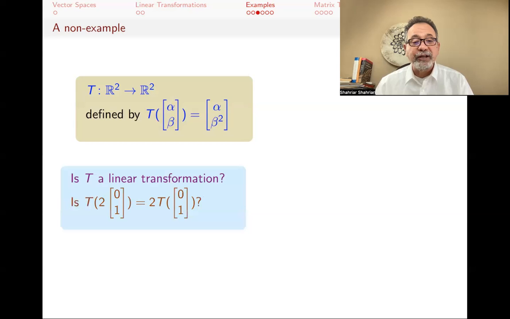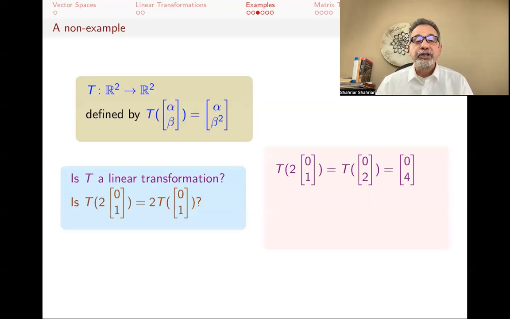So is T a linear transformation? I'm going to say, well, if I look at (0, 1), see where it goes, and then I look at twice it, is T of twice (0, 1) the same as twice T of (0, 1)? That's one of the things that has to be true. It's a very particular thing that has to be true, but it has to be true nevertheless. If it's not true, then I've proved to you that this is not a linear transformation, because to be a linear transformation, those properties have to be true for all vectors and all scalars. As long as they fail once, they fail altogether.